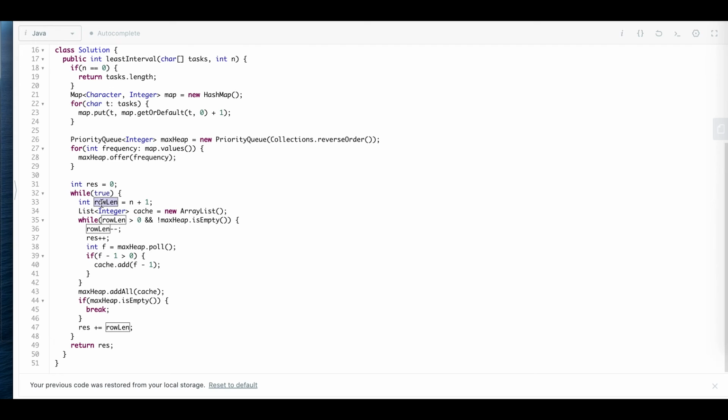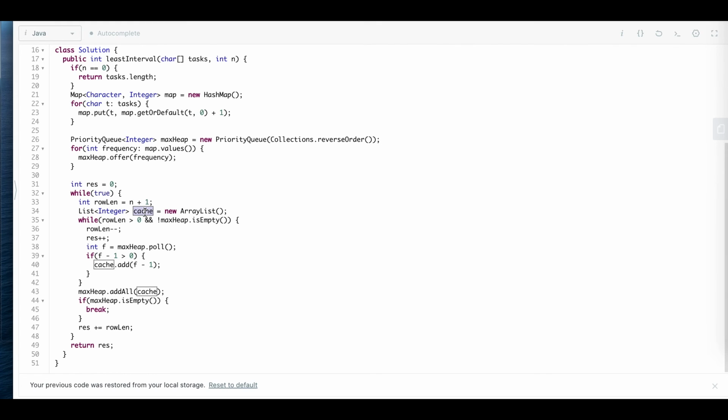The round length is the cooldown time plus 1, and we define a cache list. This is used to store the task frequencies which we already processed in this round. After this round, we will feed them back into the max heap again.